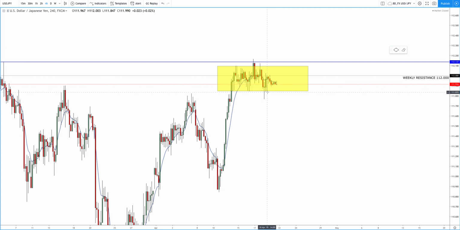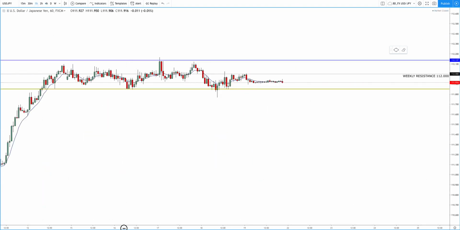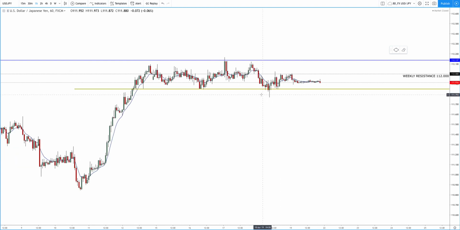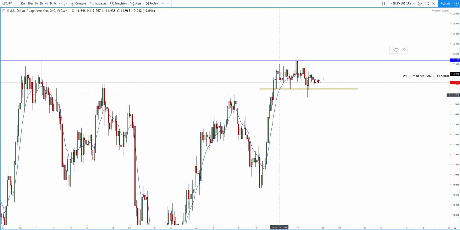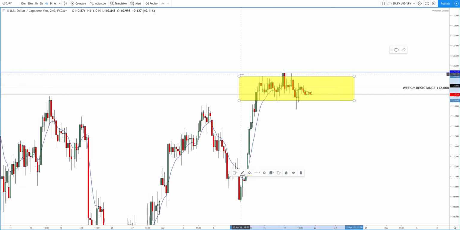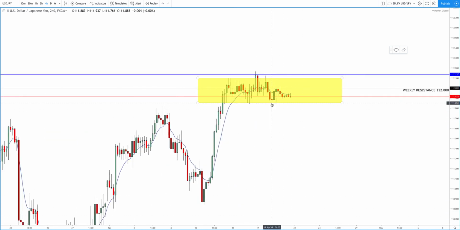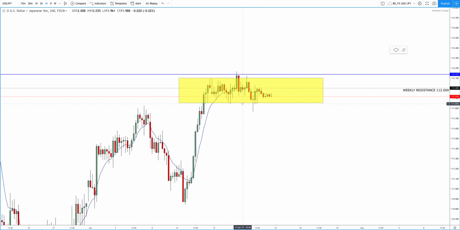See here, a lot of people would have jumped in a short when they saw that we broke this support level here. When this 4-hour candle, let me just drop down to the 1 hour. When this was breaking below support, a lot of people would have jumped in on this, not being patient. But this just shows that you just need to wait and know how the market structure works. Knowing that this was the support level here, this sort of support area, and we needed a good strong close below this in order to start looking at taking short trades on this, I just sat back and waited on this.